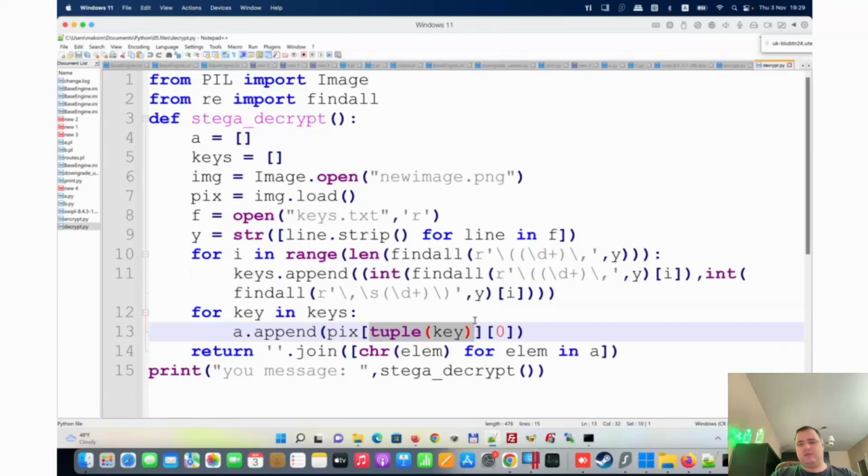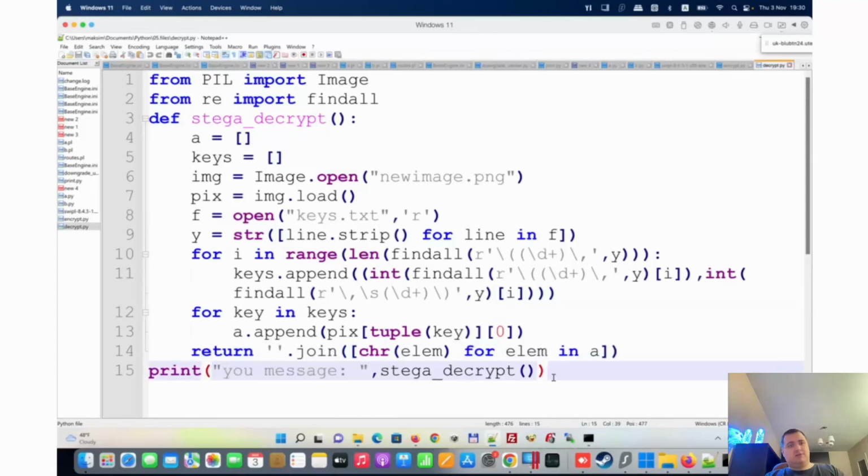And from a pixel, we take only the first component, the zero-indexed one, which is the red one. And here we go through them all, having them in the variable elem. From the elem, we receive the character, since the elem was the ASCII number of the character. We have this array, and we join the array into text, which gives you the text as a result. And that's it. So you will have the message received from the image.